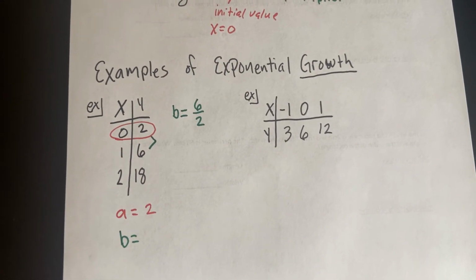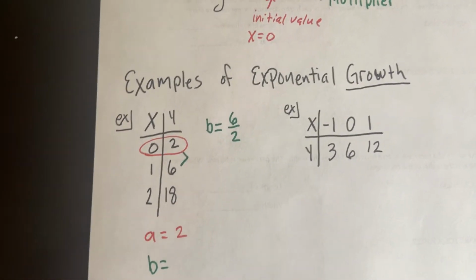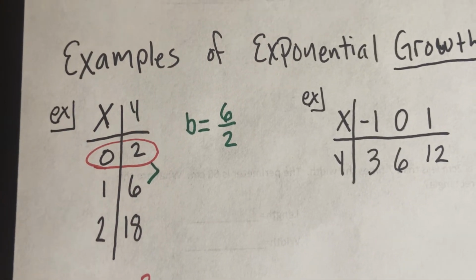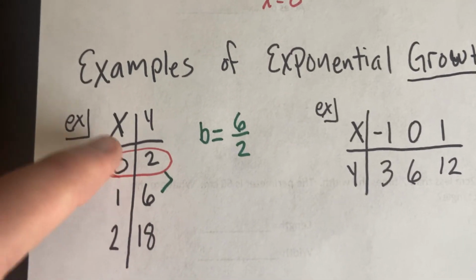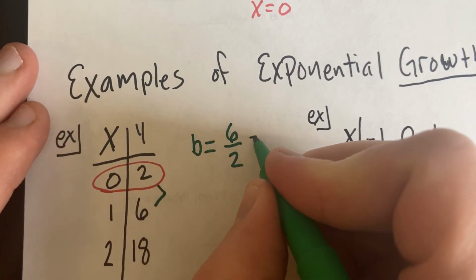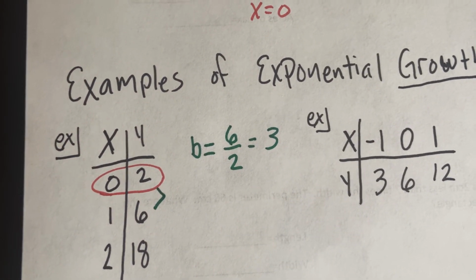Remember, let's zoom in on that a little bit more. That second number you see divided by the first number that you see. So I see 6 second, I see this 2 first, so I'm going to take 6 divided by 2, and like you said, we've been around numbers long enough that we knew 2 times 3 takes us to 6.